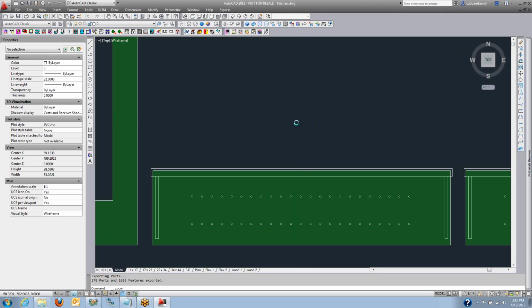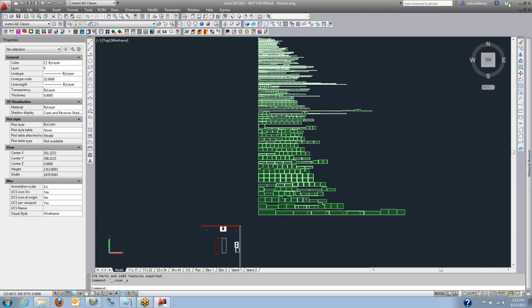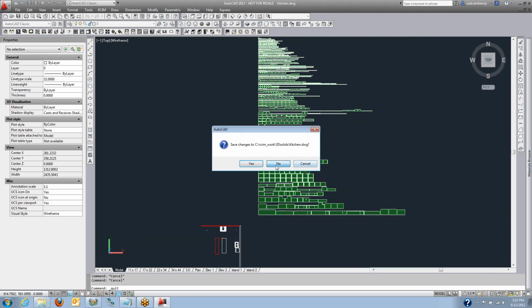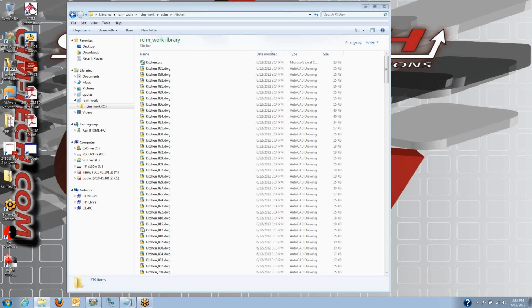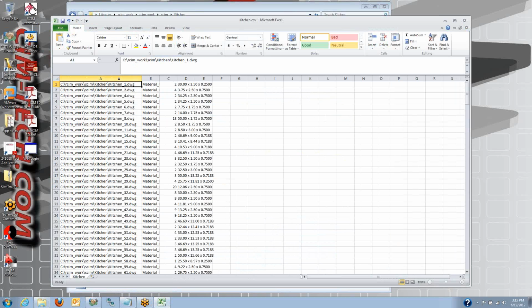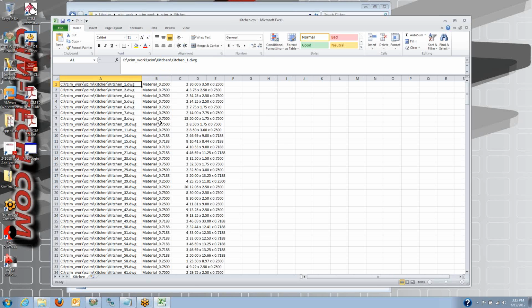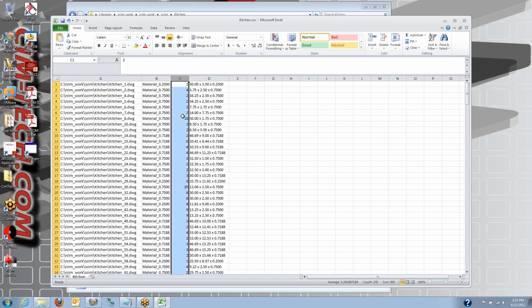Here we've got all the parts exported. At this point, we can exit this AutoCAD session. By the way, there are some pieces that were ignored here. That's the stove, and the wall was too thick, and the countertop was too thick. Those are some of the pieces ignored. We can exit that AutoCAD. Here I've got my components exported as individual drawing names, and it's created this cut list for us that has the name of the part, the material, the quantity, and then a panel dimension. Some of those parts were multiple, so you get different quantities in here.